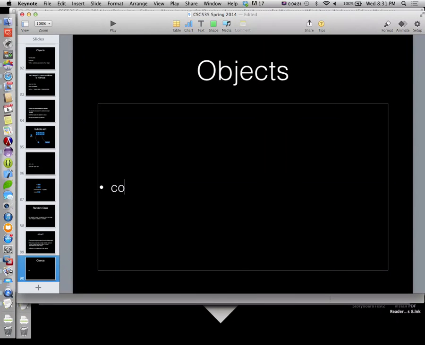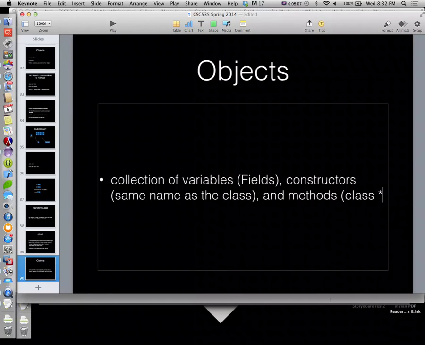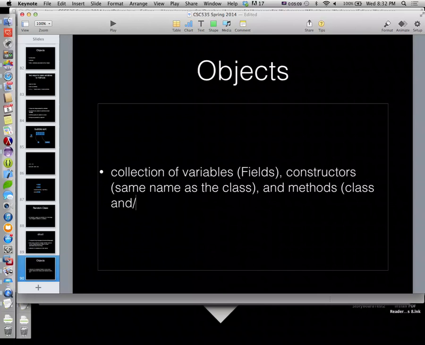An object is a collection of variables, in object-oriented terms, these are called fields. Constructors, same name as the class, and methods, class and or instance.